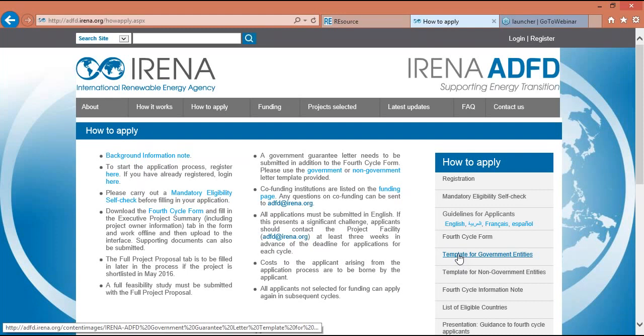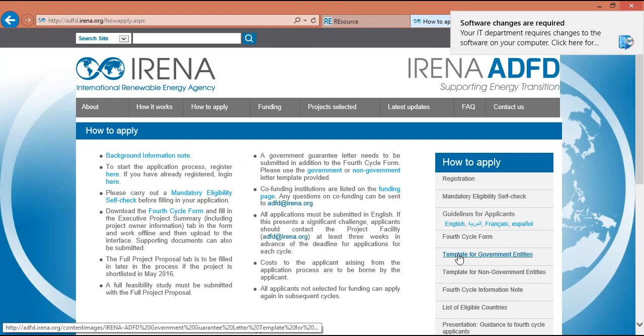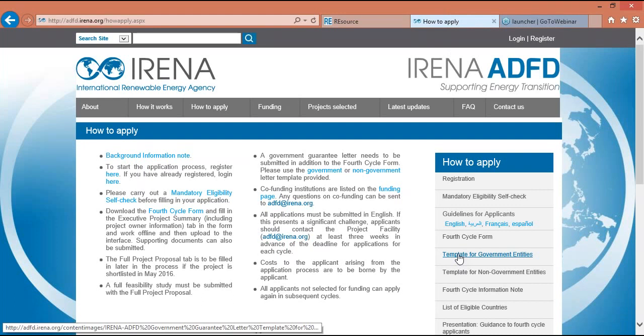This is a loan provided by the Abu Dhabi Fund for Development to the respective project, and it is considered a sovereign loan, but a private entity can put the project forward, and you'll see the government guarantee letter template provides you with the mechanics for that. There's a loan agreement signed with the government, but also with the entity that's implementing the project. When the loans are actually disbursed, they don't go directly to the government, they go to the actual implementation of the activity. So there would be an invoice for the contractual arrangement made to implement the project.